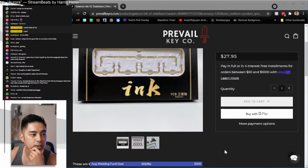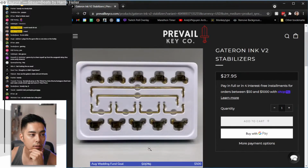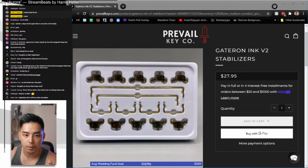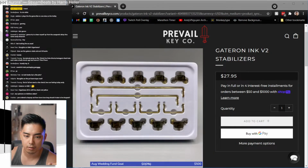Alright, so why is this $28? So it comes with 6.25U and 7U. That's usually the thing. Okay, let's run an experiment. I'm gonna go with Divinity. And I'm gonna run it with the same stabs, right? What we have here is what? Six pairs. So let me go to Divinity and see how much that's gonna cost. Let's see, stabilizers. So I'm gonna go get Duroc V2s. I'm gonna add 5 2Us to the cart. One 6.25U. One 7U. Just to check, just to see.